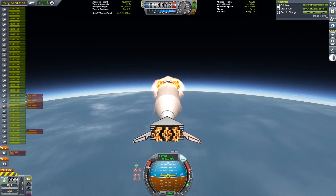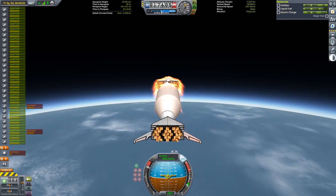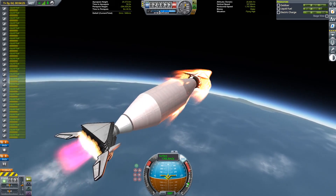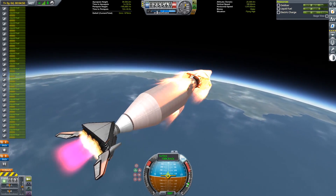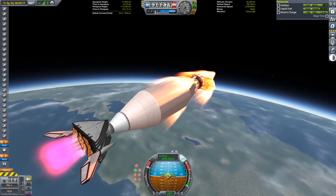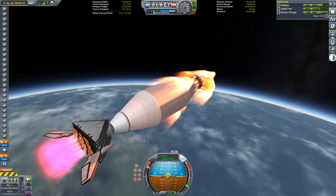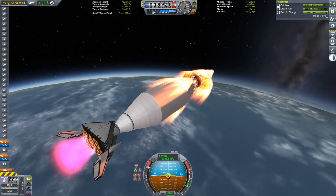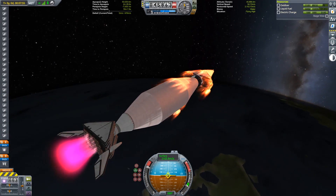There's a lot of design challenges when building large space planes like this. I wanted to focus on two of them at the beginning here. One of them is the perennial issue with space planes — we want the center of mass to be roughly at the same place relative to the center of lift during both the ascent and the descent. Naturally, the center of mass usually tends to move backwards because most of our dry mass, mostly the engines, is concentrated at the back, meaning we're either extremely inefficient on the way up or completely unstable on the way down. This is solved here by mounting roughly half of the engines near the front of the craft. This results in its own design issues, but nothing that can't be resolved.